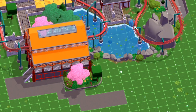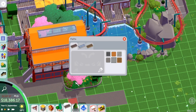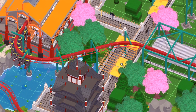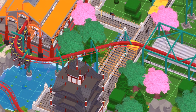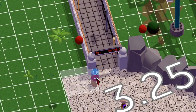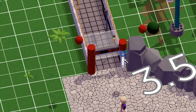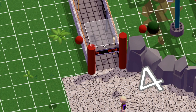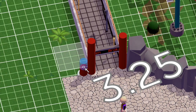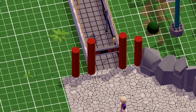When I think of Japanese theming, I really think of beautiful gardens, the pagodas, and the rock work, and maybe some statues, or that kind of thing. So that's what I've tried to create around the queue line and some parts of the ride. I already did put umbrellas in, but I didn't like them, so I didn't show you me doing them. But as you just saw, I put in those wooden canopy things from the pavilions part of the scenery, and just put them along the paths where the track would cross over the top, just in case anything fell out of people's pockets, it wouldn't hurt the person underneath on the path.